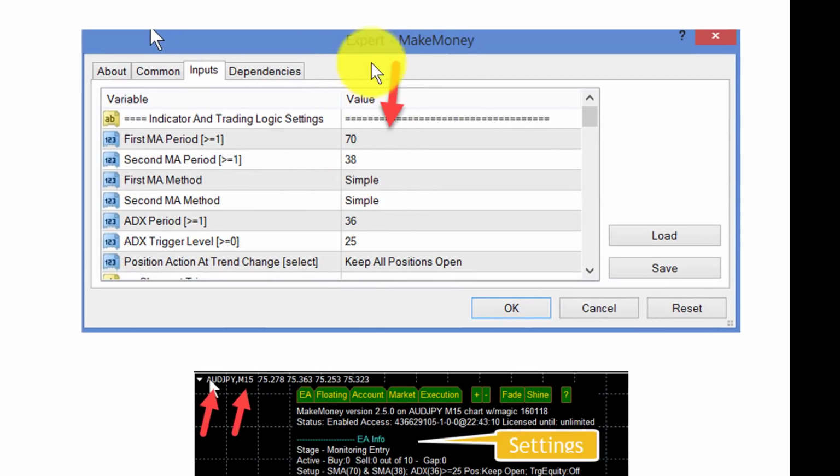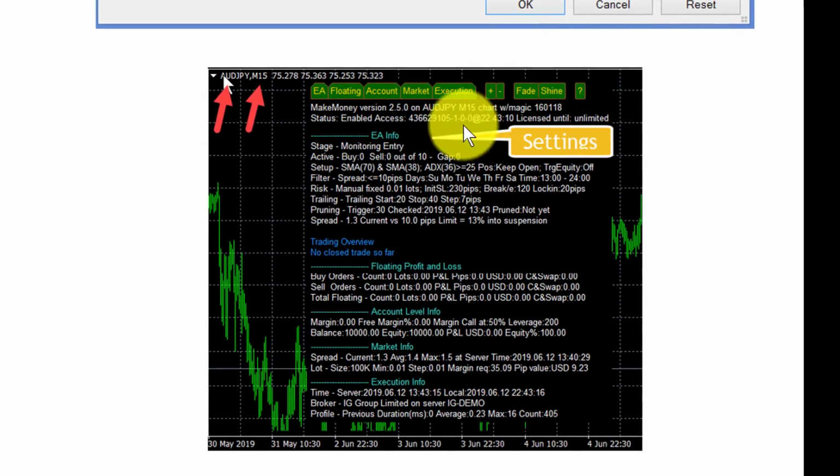And you'll see the settings appear in your settings section of your EA, the input section, and you'll also see the settings appear on the information that gets supplied with your EA. So there are the settings that were loaded. Always make sure that you are using the right time frame and the right currency with those particular settings. So this shows you the process and how easy it is to find the best settings, the best currency, the best time frame, and load that into your EA, and you can then use those particular settings.